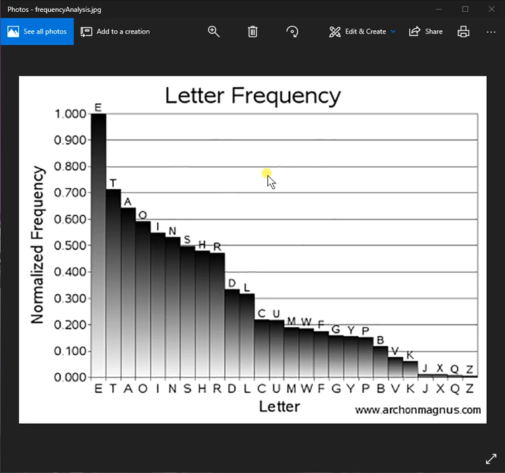So the other thing we can do with this program is, once we have all this data collected, we could say, okay, take my list of all the letters that are in this ciphertext and print them out in the order of which one happened the most often, which one happened the least often. Now the cipher letters would not be these letters, they'd be some other letter.